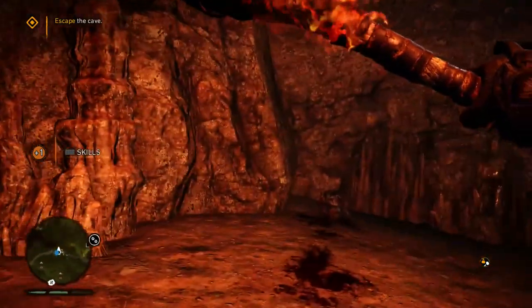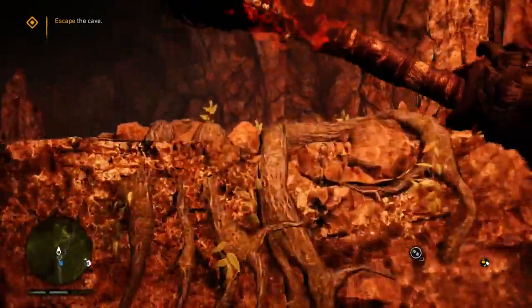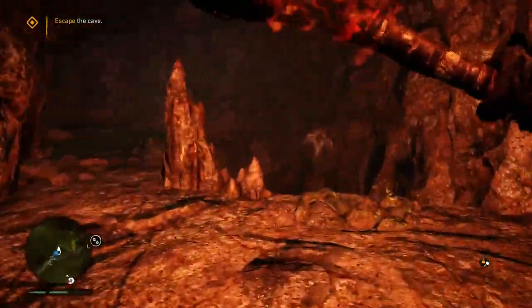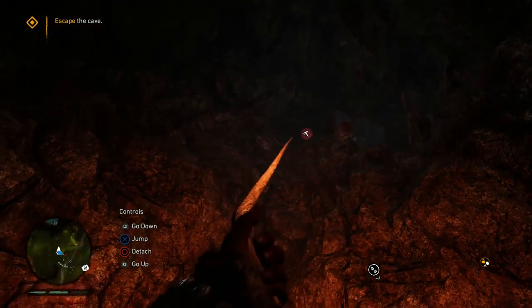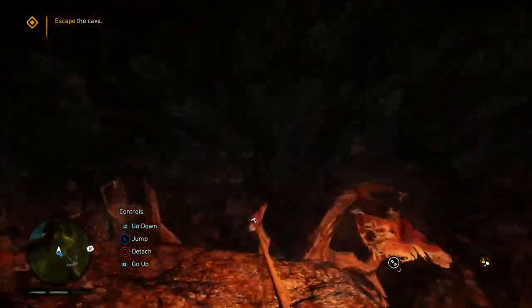This is awesome. Okay. Let's see where to go. I bet it's up here, probably. Why won't you let me climb? That was weird. Okay. Escape the cave, it says. Where's the grappling thing? Okay, let's grapple onto that. I feel like I was just up here, but maybe not.